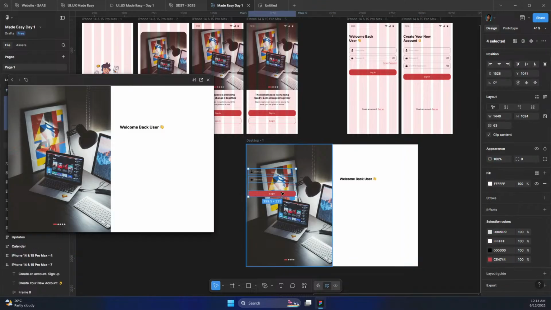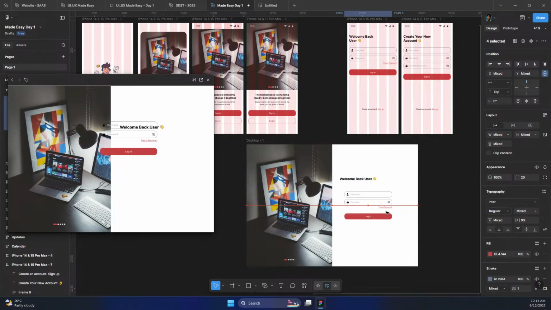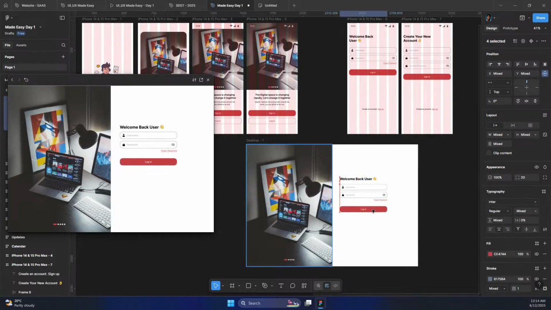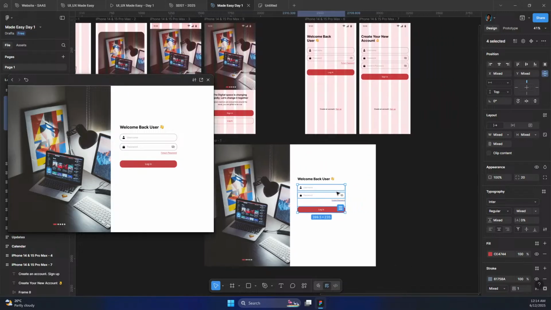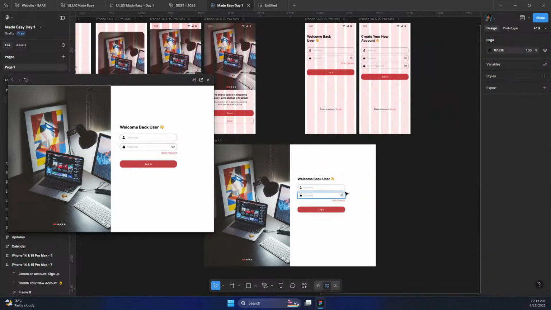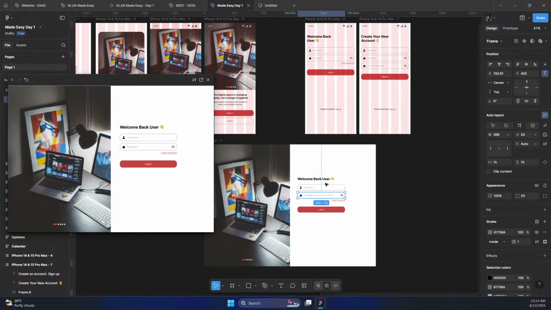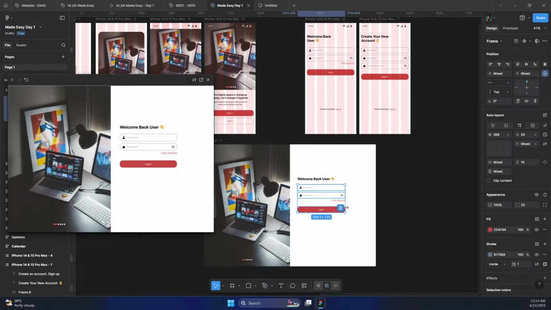Control V, paste it, drag it here. Okay, we're getting the alignment right. And now we want to do the rest, which is to put this thing on the edge. So what we do now is I'll click on this 1, 2, then 3, then you push it towards the end here. Just push it towards the end here, somewhere around this place.